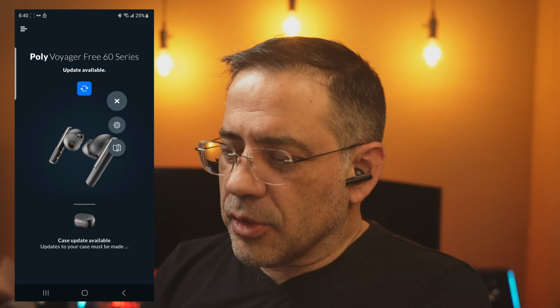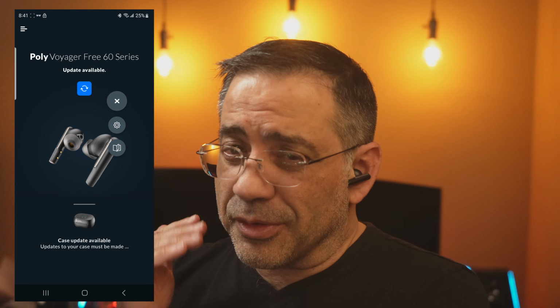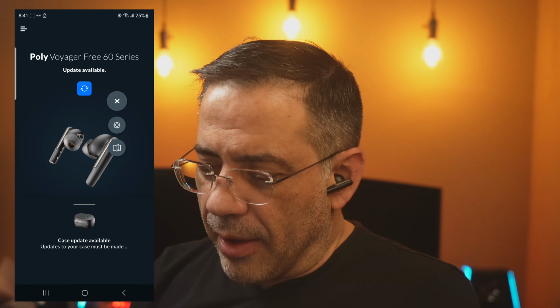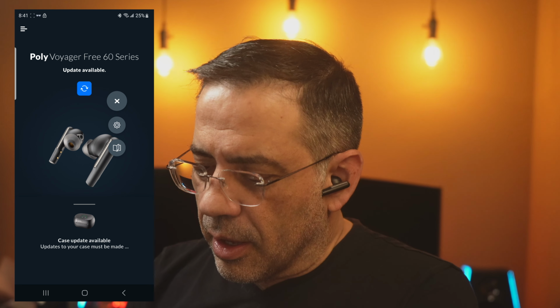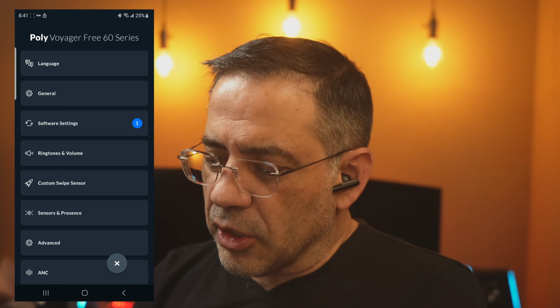Now, the Poly Lens app is also packed with features. Let's take a look at some of the options you have here. As we take a look at the app, one of the things that I just noticed is that there's an update available for these, so we're going to be updating them really shortly. You'll notice you have the actual earbuds, and the case is displayed. If we go into the settings, you can set your language settings.